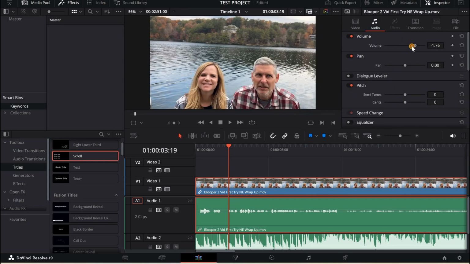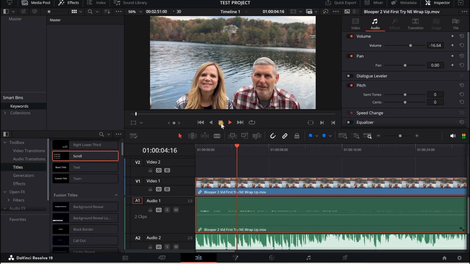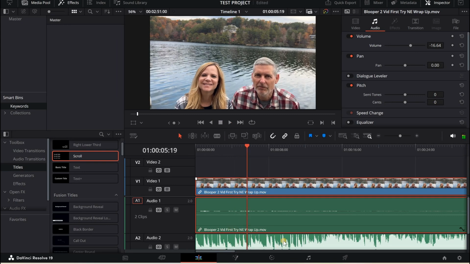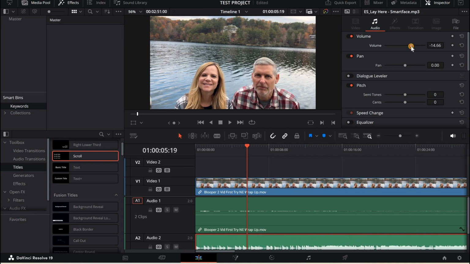Volume right here. We can bring it back. Let's just do -16. Now when we play it, you can see how it's changed that audio track. Pretty quiet, but our vocal track, or our music track is still way too loud. So we click on that track, do the same thing back here, and you can see that track just got a lot smaller. So let's go -40. Now we'll go -39.47. And now we'll play it.